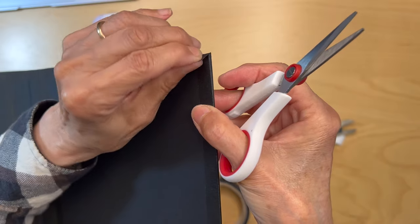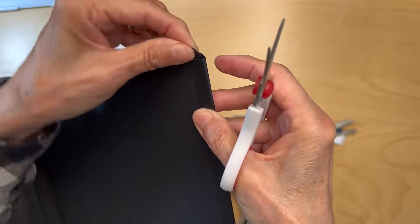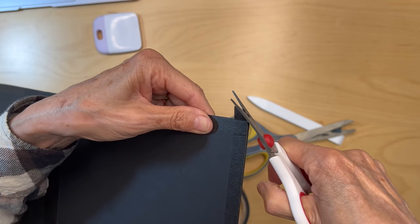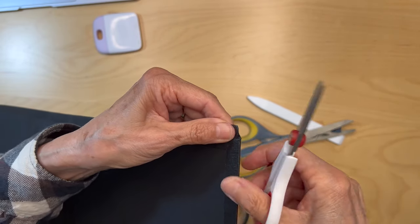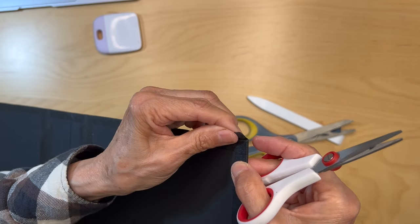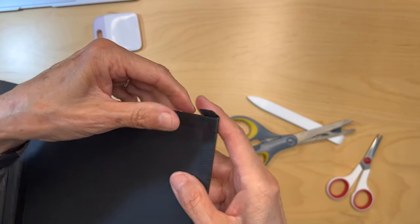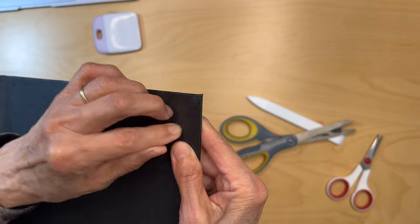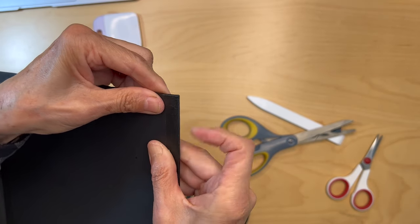If I pull it over right now, this is going to stick out a little bit. So I'm going to go to the edge of my chipboard and just kind of miter it in a little bit. That wasn't very straight, but something like that. This seems like a pain in the butt, but I'm making it harder than it looks.